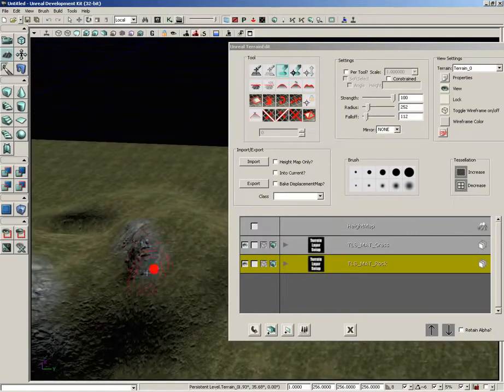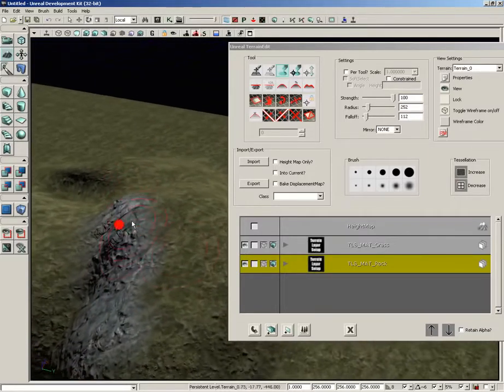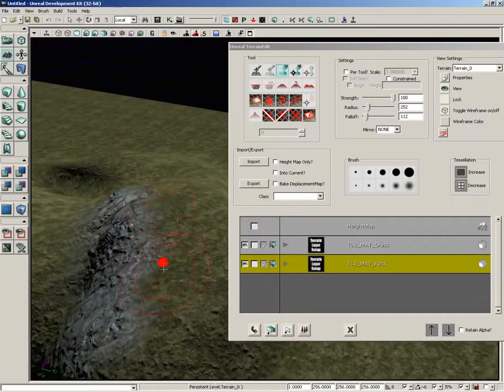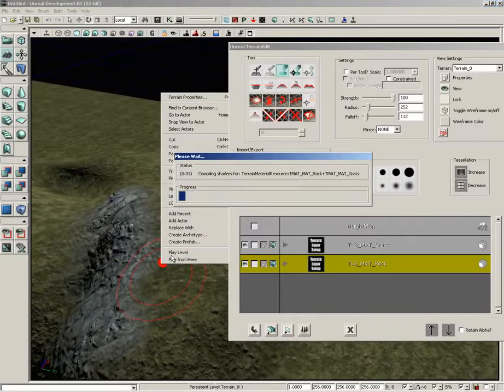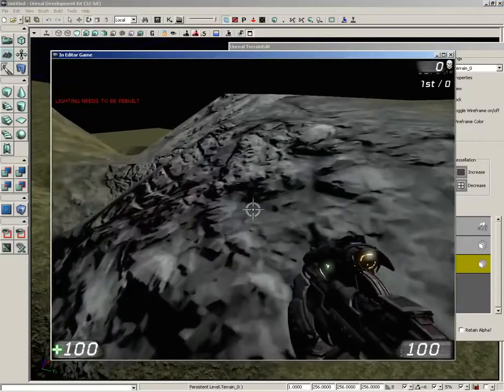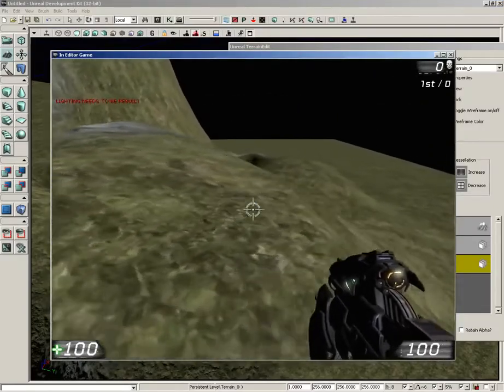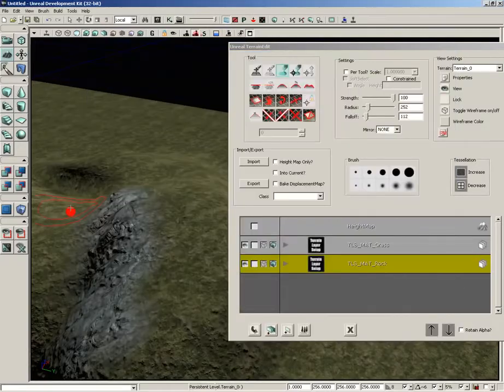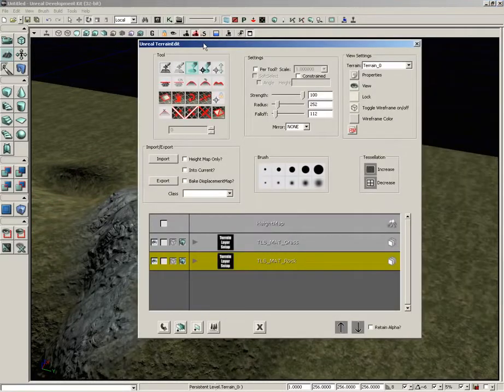And the whole idea here is that you can add whatever material you like only in the areas that you want to see it. So now if we right-click once again and choose Play from Here, give that a second to compile our textures, and we have stone here and grass over here. Now, granted, the example that I'm putting together right now looks very, very simple, and I don't mind warning you that if you want really nice-looking terrain, it's going to be the result of really working with your surface. Good-looking terrain takes time, and there's a really huge artistic side to it all. Now, let's take a quick look at the tools that we have here at our disposal.